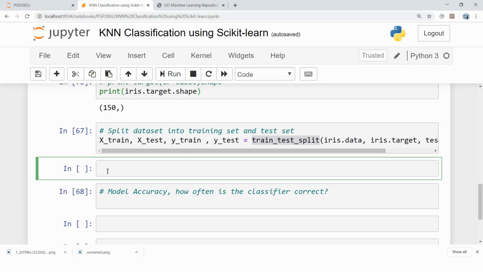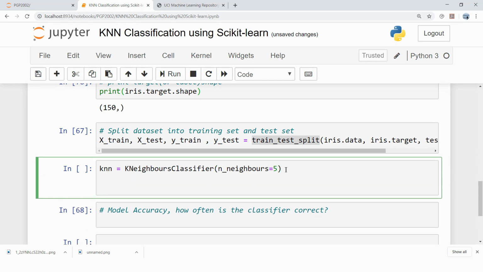So now we need to build a model which is based on k-nearest classifier, which is provided by Scikit-Learn directly. So for that I will initialize an object and then I will write k. So we have initialized the object, but you need to give the value of k. For the k nearest neighbor algorithm, usually data scientists, if they have an even number of features, give some odd number as the value of k. So for this video I will try it with 5.